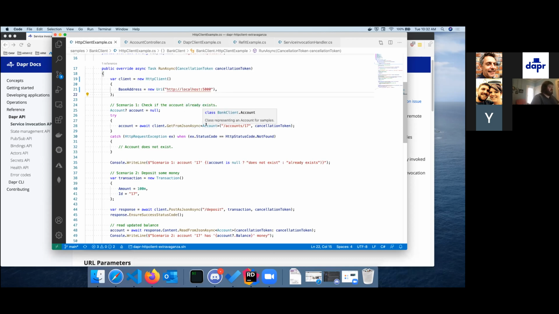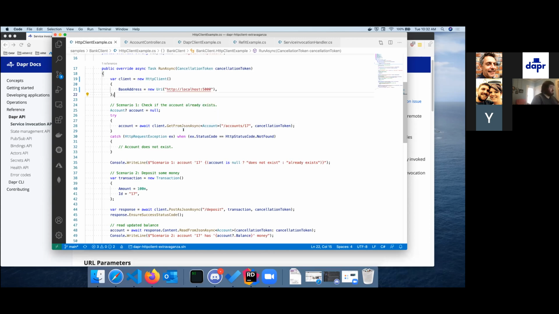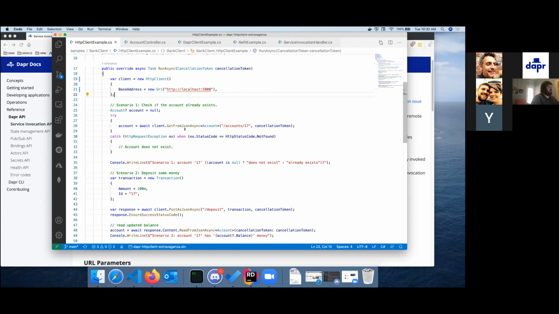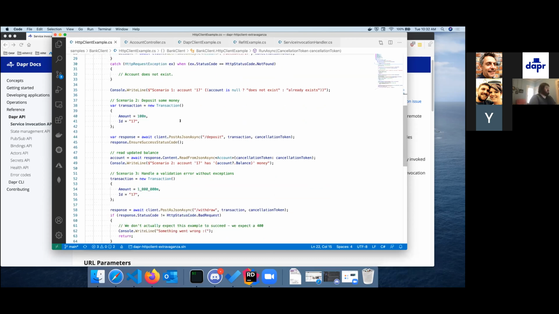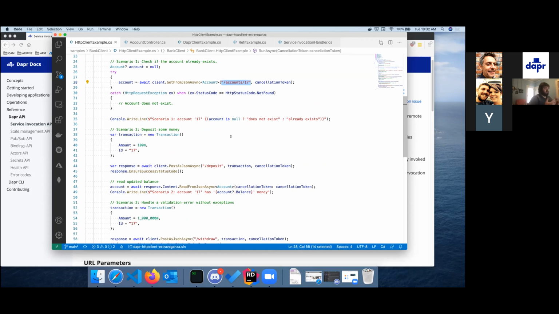If you're using a different serializer, like Newtonsoft JSON written by my friend James, there's a similar family of extension methods on HTTP client that enable you to work with that serializer instead of the built-in one. So there's all this nice, really rich functionality on the .NET HTTP client that you can use to interact with this. And you'll notice that these URLs and these routes look a lot like the ones I wrote in the application because they're just the same, right?